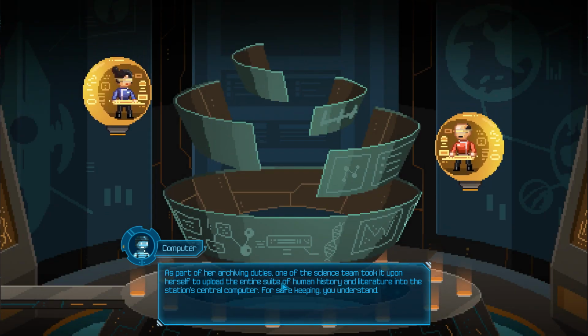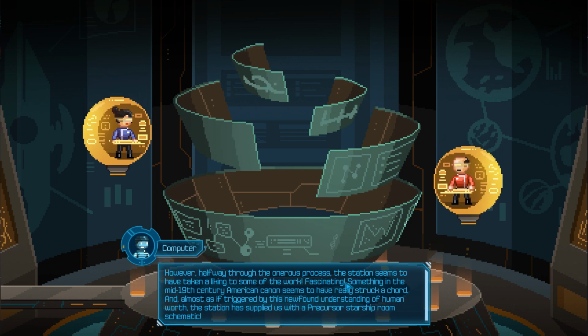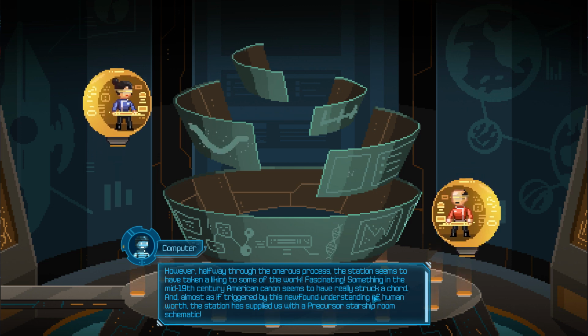Ourselves to upload the entire suite of human history and literature into the station's computer for safekeeping. Halfway through the onerous project process, the station seems to have taken a liking to some of the work. Fascinating. Something in the mid-19th century American canon seems to have really struck a chord.